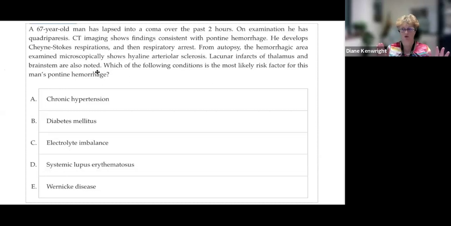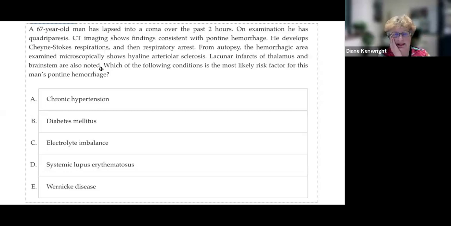I got that all wrong when I was reading this, because what I have failed to teach you about is the other cause of pontine hemorrhage. There are two areas where there are direct penetrating arteries. One is the thalamus, which gives bleeds into the internal capsule, as we learned before, and the other one is the pons. So you also get pontine hemorrhage through direct penetrating arteries that develop little aneurysms and then pop directly.